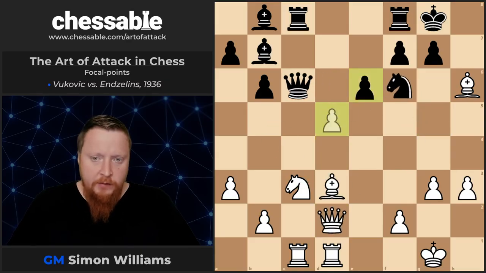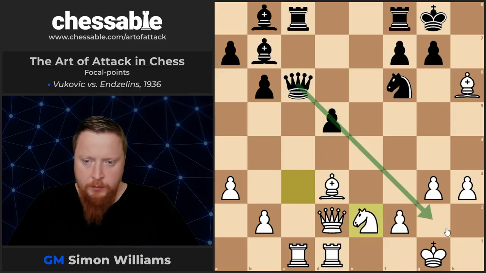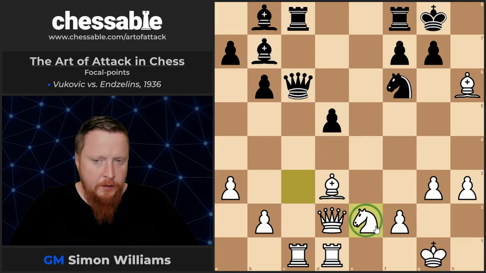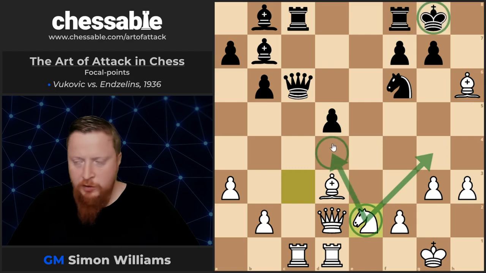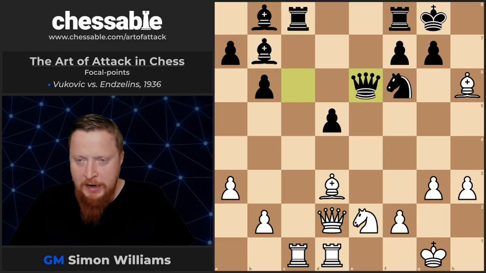So black has to go pawn takes, and now white's very nice idea. Again, we don't want to allow d4, so knight e2. And this little tempo gain means that the queen can't come in, so it's kicked away from its active square. And our knight is sort of coming towards the black king, and also has a nice square in the center. So queen e6, and now violence was the measure of the day here.